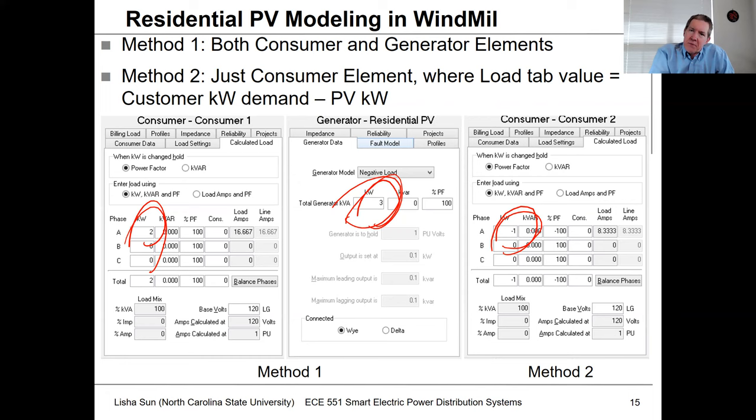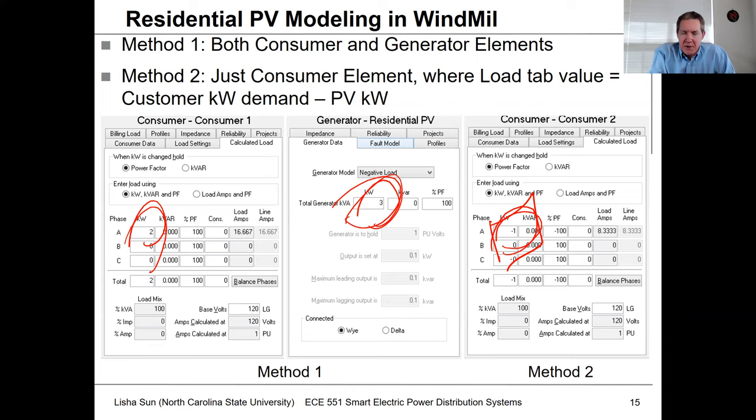The utilities may not have direct metering on all these small kilowatt systems. It maybe costs too much to do that. So if they're doing net metering, you would just put in the net value. The problem you run into with this, if you just have kilowatt hour billing data from all these net metering customers, is that when you're doing modeling and trying to figure out what the load shapes are, you have to work out what the solar part of that is in your modeling equations. It makes it a little bit tricky to do analytics on this, but utilities can do that.